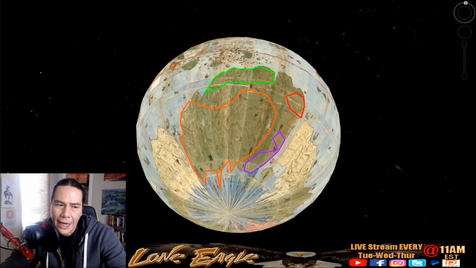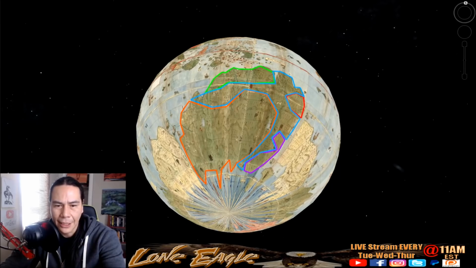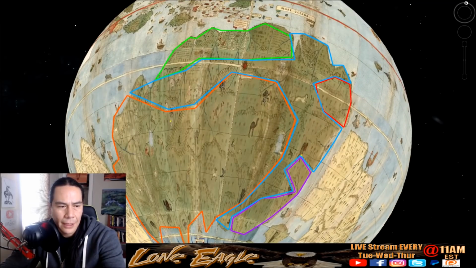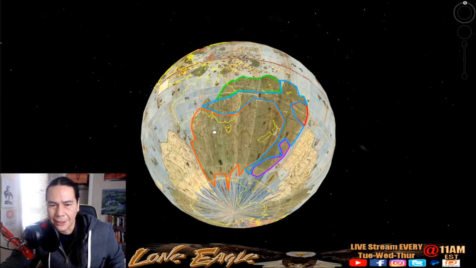So I have a feeling that this supercontinent, something happened on this world at one point, and then all this water came in, and now you can see this part here in blue. I'll zoom in a bit more. All filled up with water, this whole area. You see this? Now, of course, guys, this is give or take, because when you, here, I'll turn on the yellow again. Watch. Look where New Zealand is, and look at the size of it. And there would have to be a lot of shifting going on, and I believe there was.